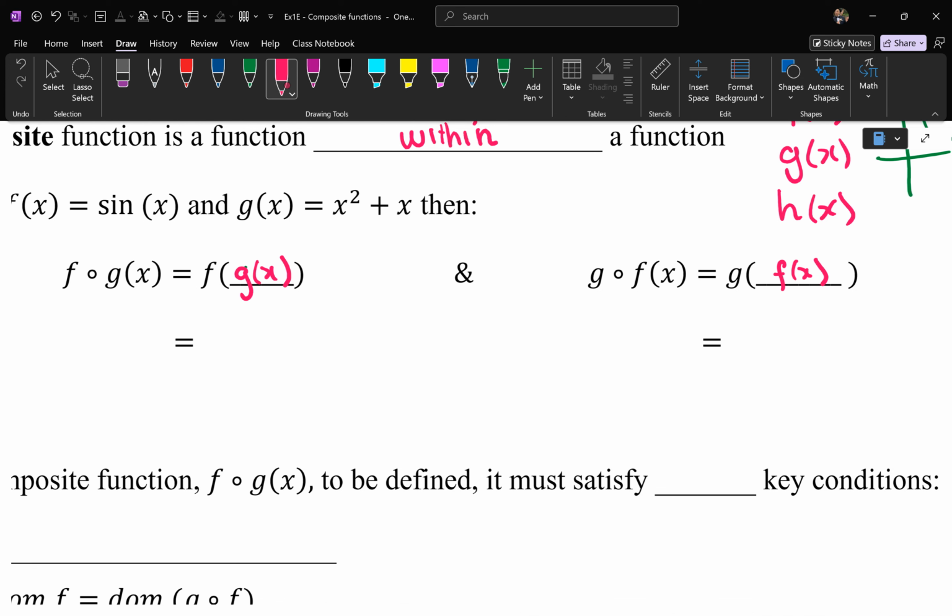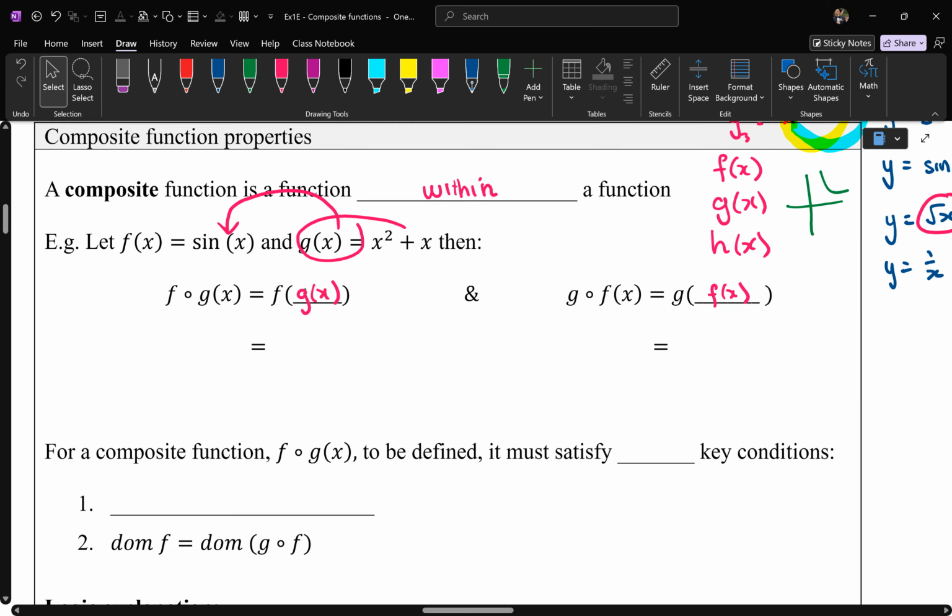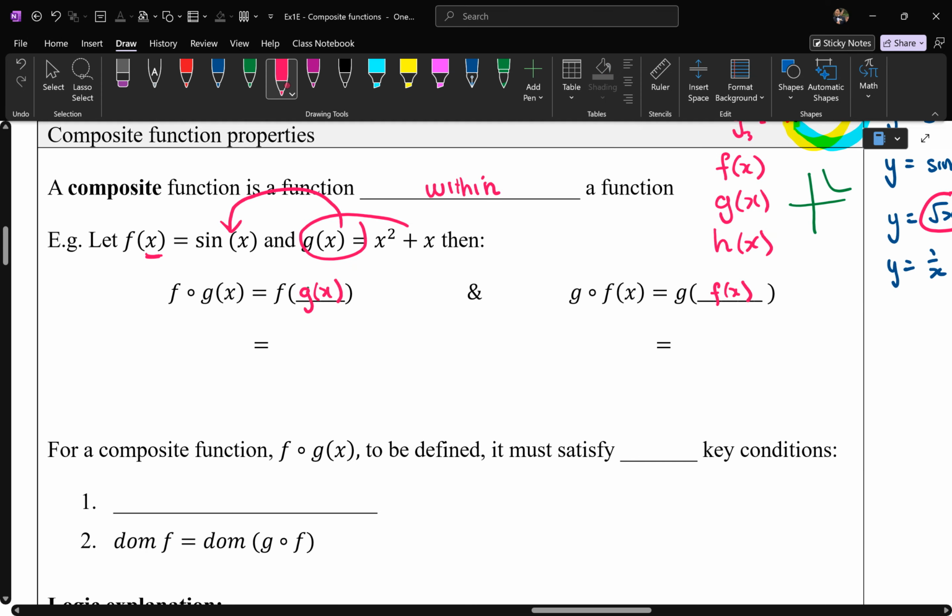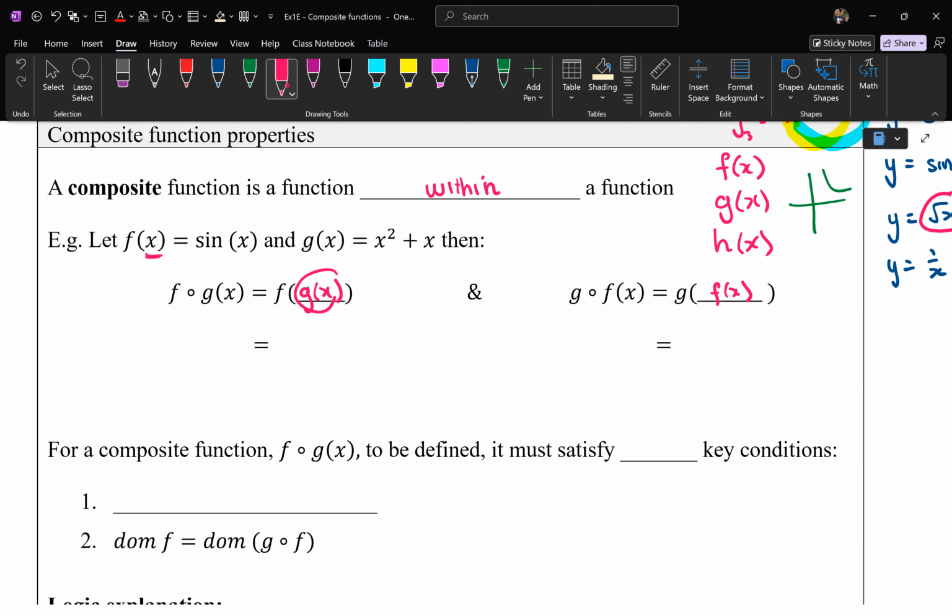That would mean that you take the function of f of x and you put it into g of x. So the first part of your textbook, the first skill they want you to know is, well, what's the equation look like then? So for the first one, if f of x is sine of x, then what I'm doing is I'm taking g of x and I'm substituting it into f of x. That's what I'm doing. So in the notation, you can see this is where x is. And what I'm doing is I'm taking this g of x, which is this, and I'm putting it in there. I'm replacing all the x's with g of x. But if I'm replacing the x's, this ends up being sine of g of x. But g of x is x squared plus x.